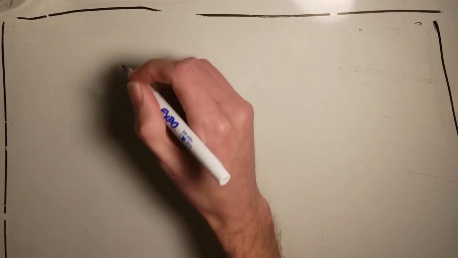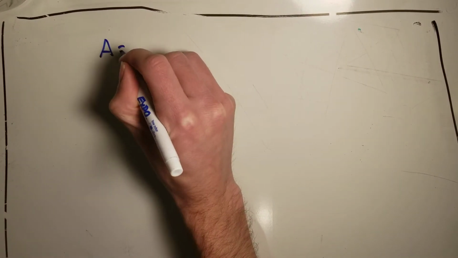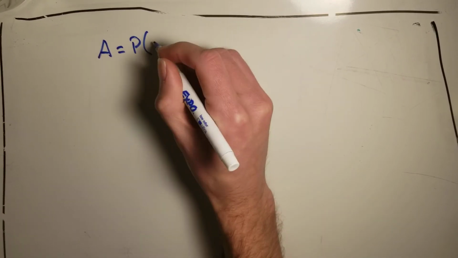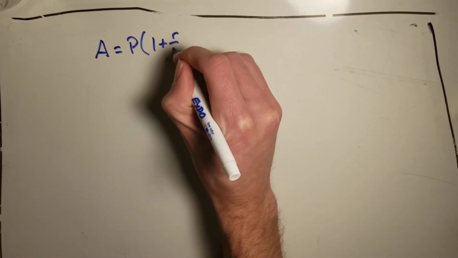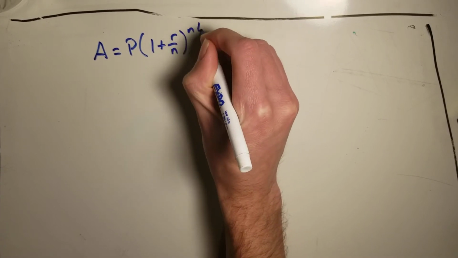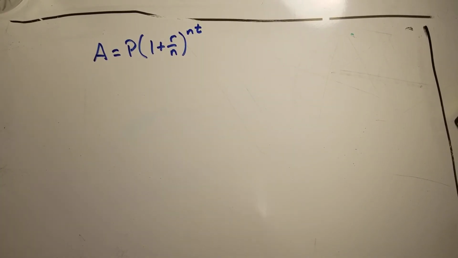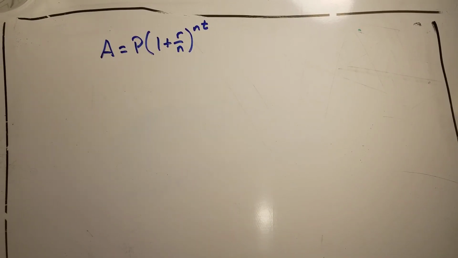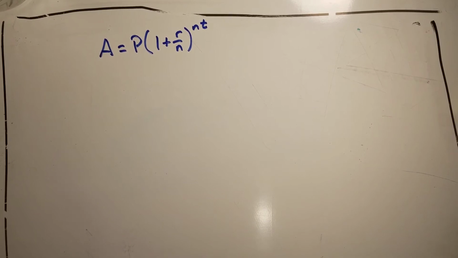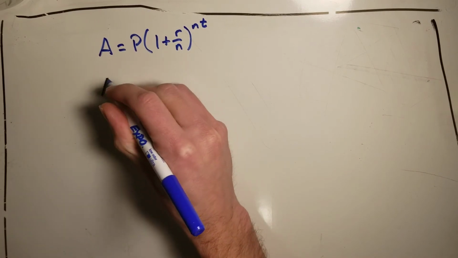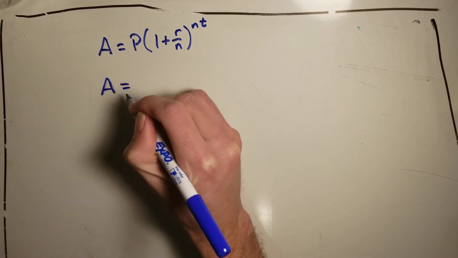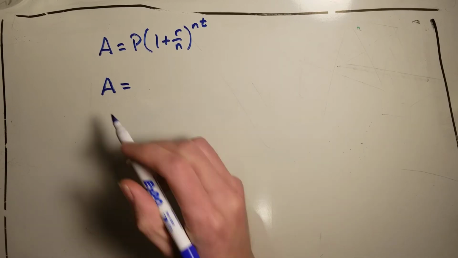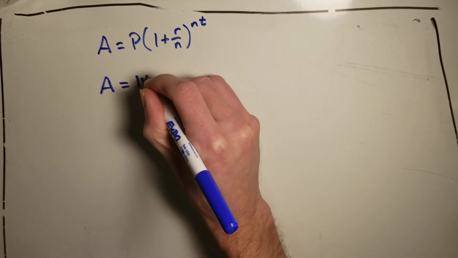So go ahead and set up our equation. That would be A is equal to the principal times the quantity 1 plus r over n, and that quantity is being raised to the nt power. And we can substitute in what we know and then solve for what we don't know. So what we know is Amanda's parents invested $14,000. That's the principal, that's the initial value. So we're looking for the final value, or the current value, after how many years. That's what A is. But we know 14,000.